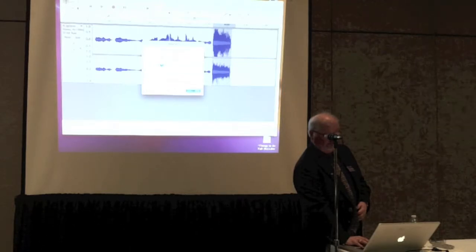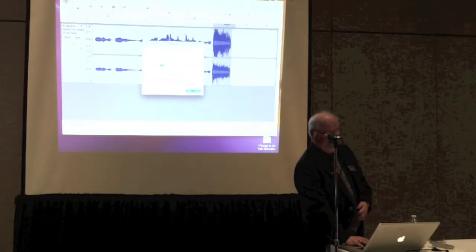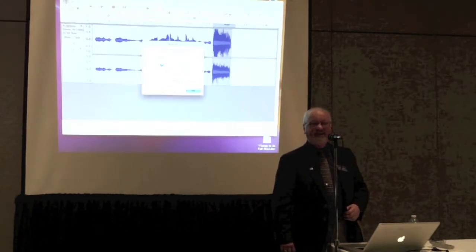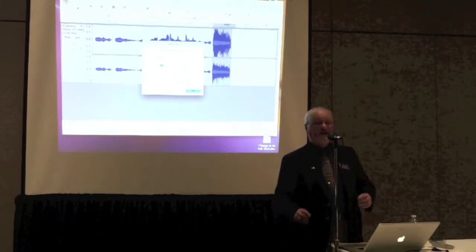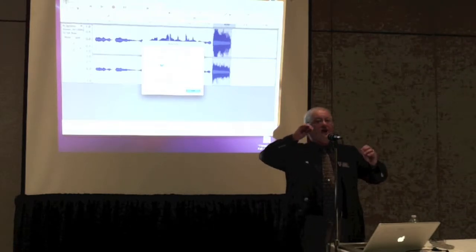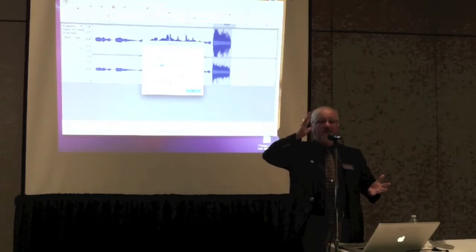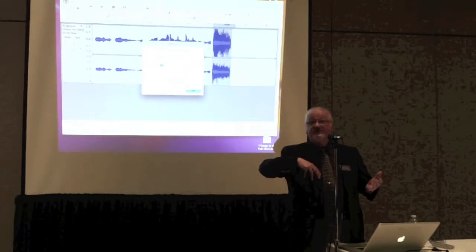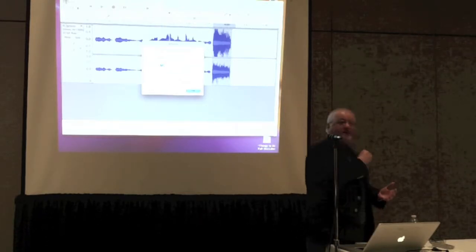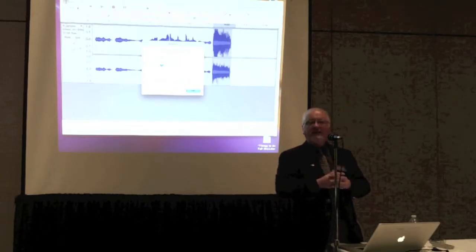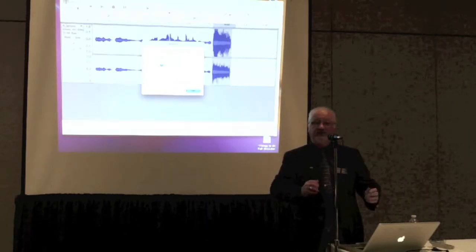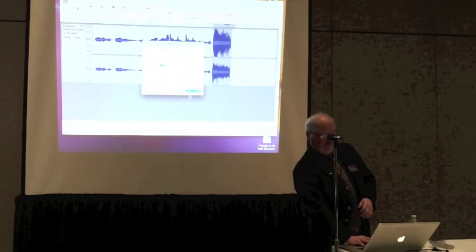And there's this thing right here that says allow clipping. You ever want to do that? I don't think so. Clipping is when the volume, the digital volume, gets at its maximum, and it makes it sound very similar to white noise. Sounds like this. And we want to avoid clipping at all costs. So I'm not even sure why that's there, unless you want a special effect or something.